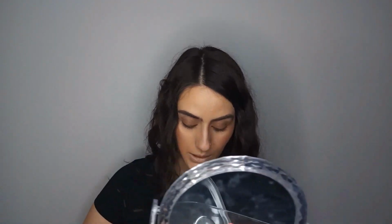Now we're going to go back into our highlighting palette. I'm kind of really feeling this bronzy-ish shade right here, which I will never end up using on my actual face because I'm pale. So I'm just going to go into that shade with a brush, and I'm going to apply that on the lid, just all over the lid. Yeah, there we are. We're just going to apply that lightly with a finger. This palette is going to become part of my daily life.